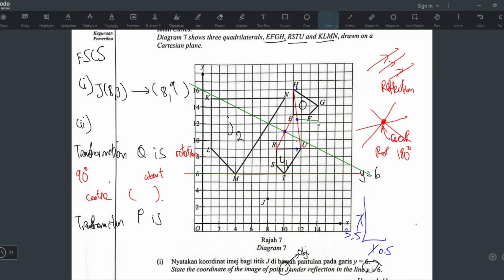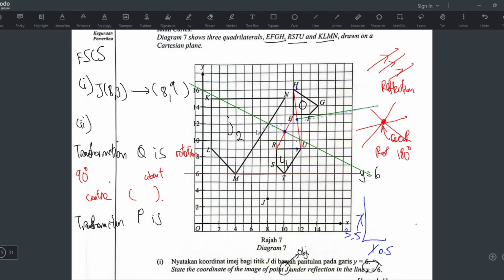It's quite hard for me to show you, but I'll try my best. Maybe something like that. Okay, yeah, you get something like that, I guess. Make sure you use your ruler lah in the exam. Or you can bring a compass also. Yeah, you can bring a compass to the exam also. A compass can help you also.